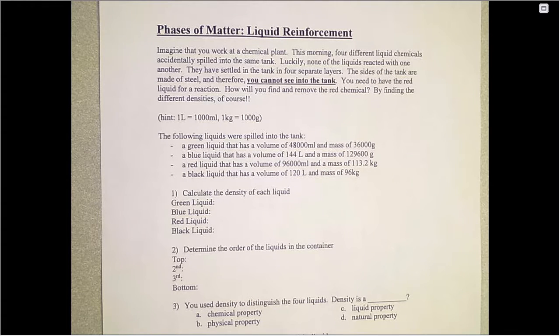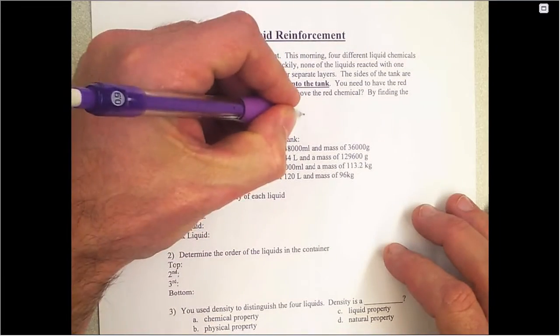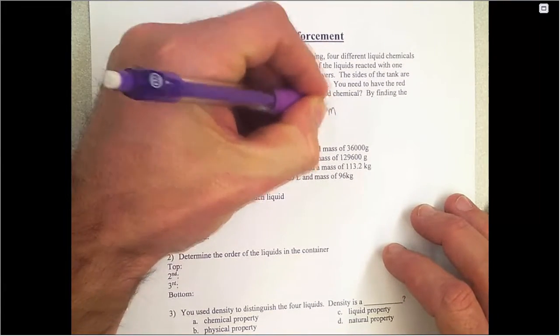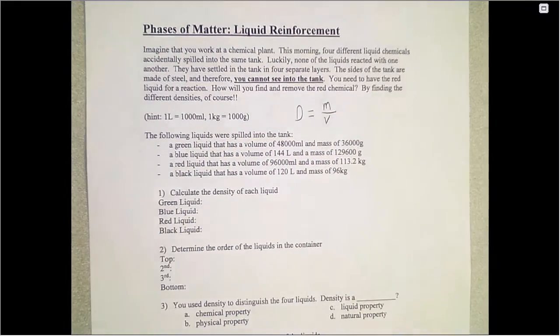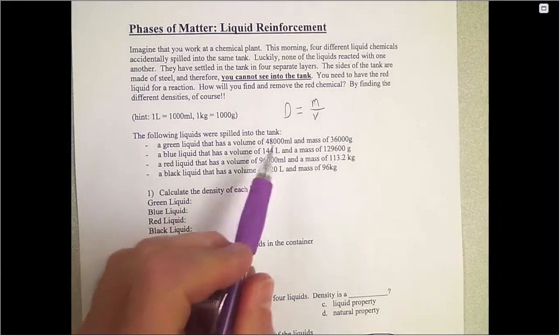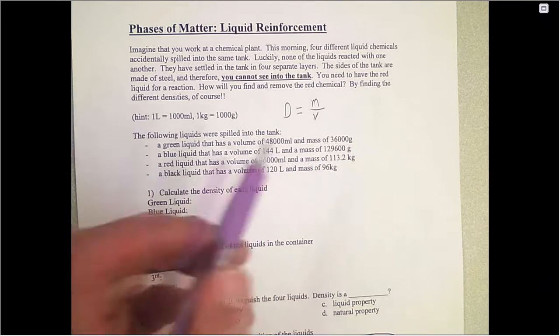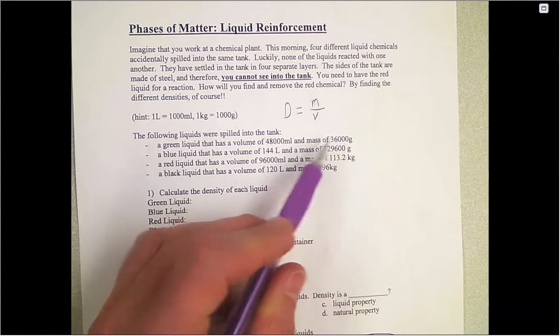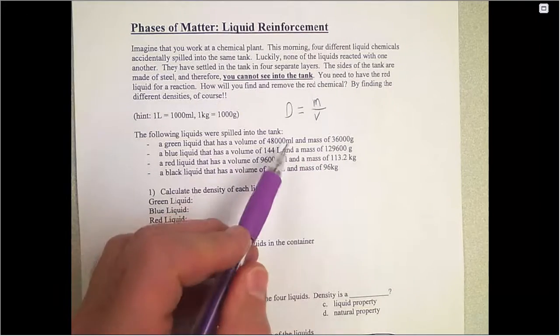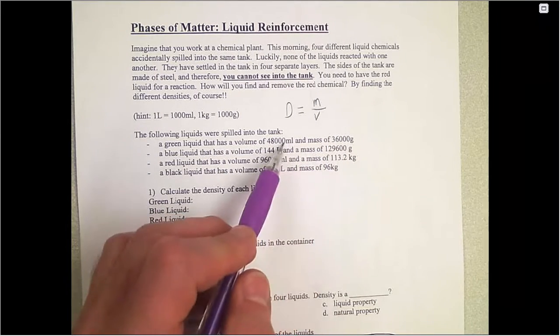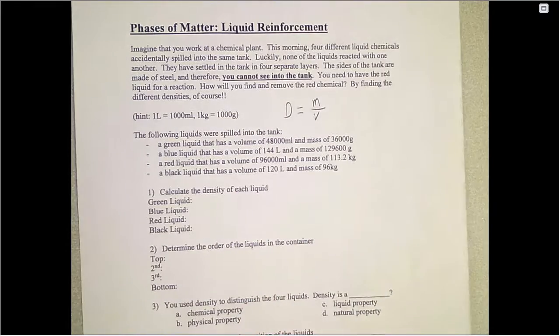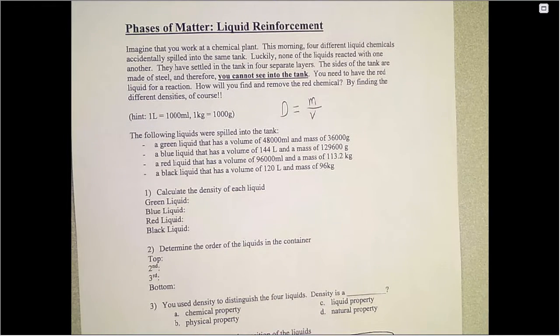If they were all spilled together, liquids will arrange themselves according to their density. So you needed to find the density. In order to do that, we would use the formula density equals mass divided by volume. The thing that was important to remember is they give you the volume and the mass, and it has to be in the correct unit. So we need it to be in grams for mass and milliliters for volume. And so the first one is in the correct unit that we need in order to find out the density of the green liquid.